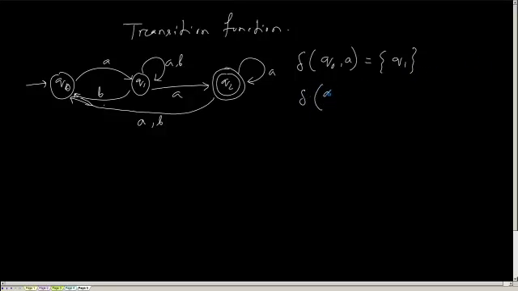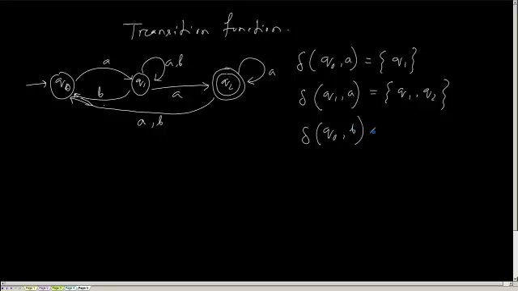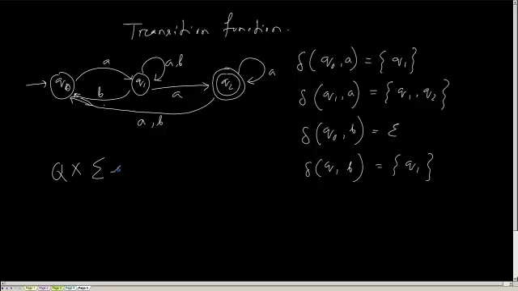When I am in Q1 and I get symbol A, what happens? Correct. When I am in state Q0 and I receive a B, what will happen? It is empty, it is nothing. Similarly, when I am in Q1 and I get B, what will happen? It is Q1. In similar fashion, you can complete all the things. This is all about the transition function for a NDFA - a mapping of Q cross alphabet to my power set of states.